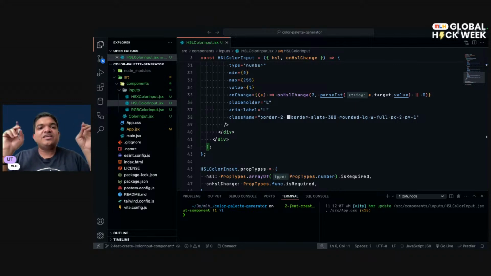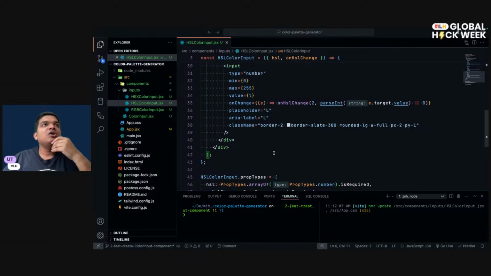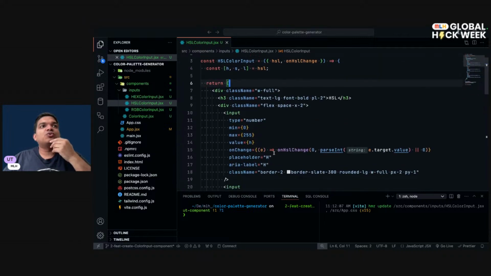In HSL, the hue goes from the range of 0 to 360. The saturation goes from 0 to 100, and the lightness again goes from 0 to 100. How light is the color to how dark is the color? So we kind of need to fix those as well.